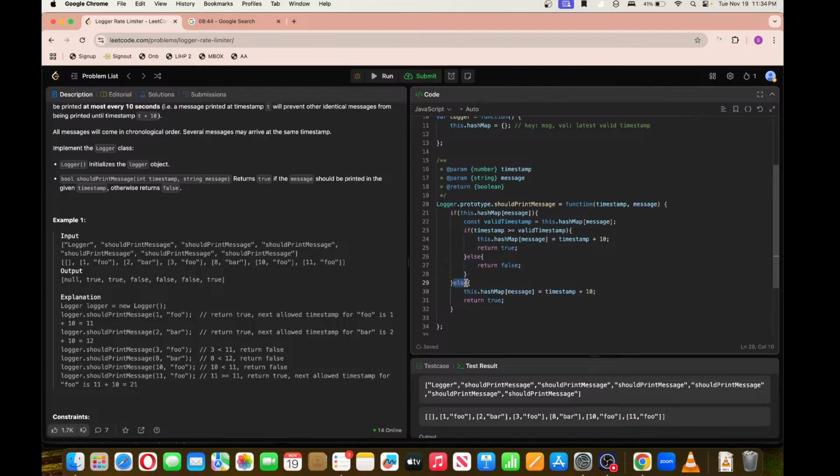Yeah, what I can do actually here is, I don't have to do this. I can just say if it is less than valid timestamp, then return false.